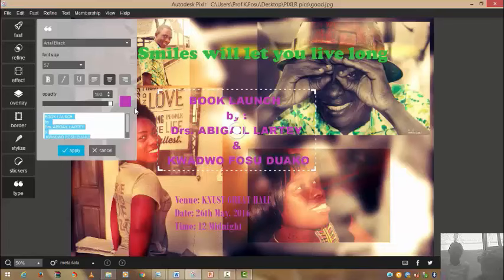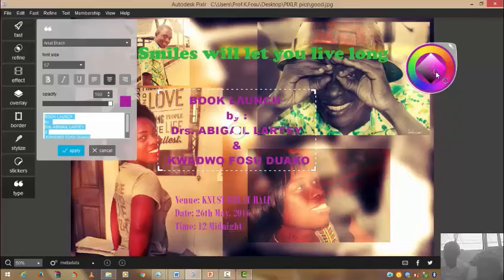So that is our simple poster. We want to alter the color a bit. You can do it however you want to do it, with the artistic eye you have, which God gave you actually.